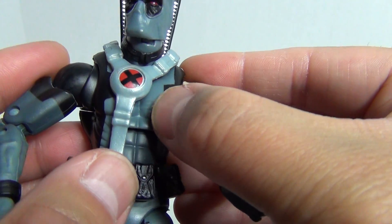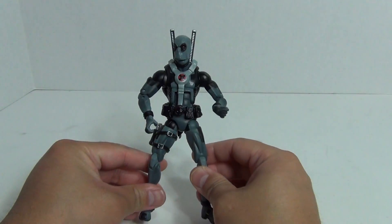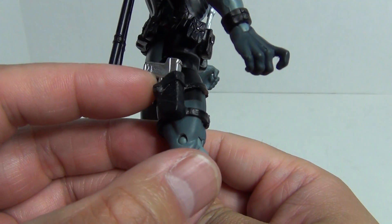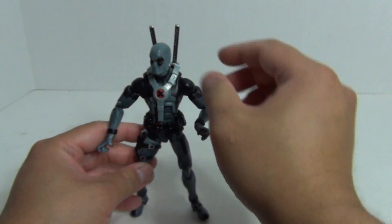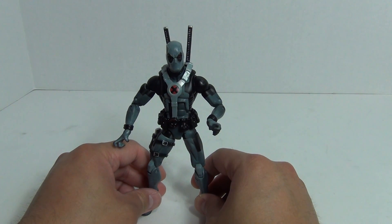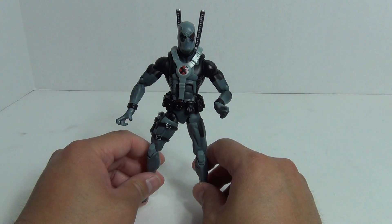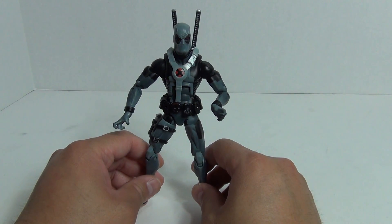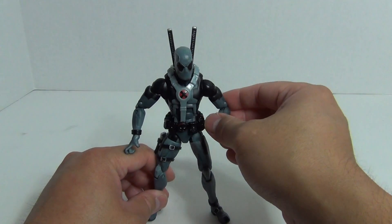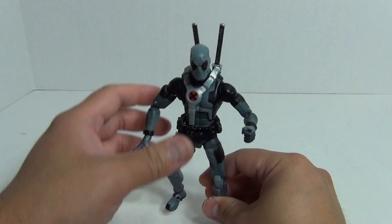Looks like I've got a little paint problem on his chest, but otherwise it's a pretty good quality figure. You can see the nice detail with the straps holding the gun holster. I got this figure off Amazon for near retail price — about $18 or $19, though they normally retail for $15 or $16. These particular Marvel Legends tend to show up later in my area than the rest of the country.